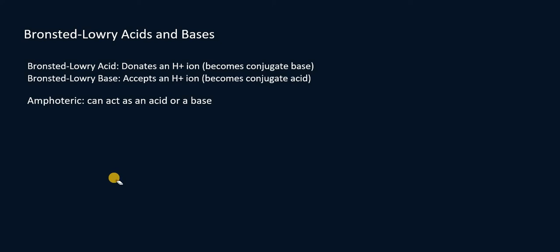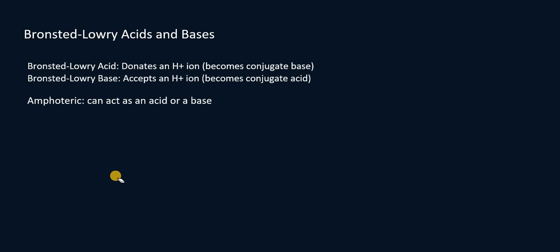Hello, in this video I'll be talking about Bronsted-Lowry acids and bases. There are multiple different definitions of what acids and bases are. Last semester you learned about the Arrhenius definition of acids and bases. This semester you'll learn about two more, and the one we're going to talk about today is Bronsted-Lowry acids and bases. So what is a Bronsted-Lowry acid defined as?